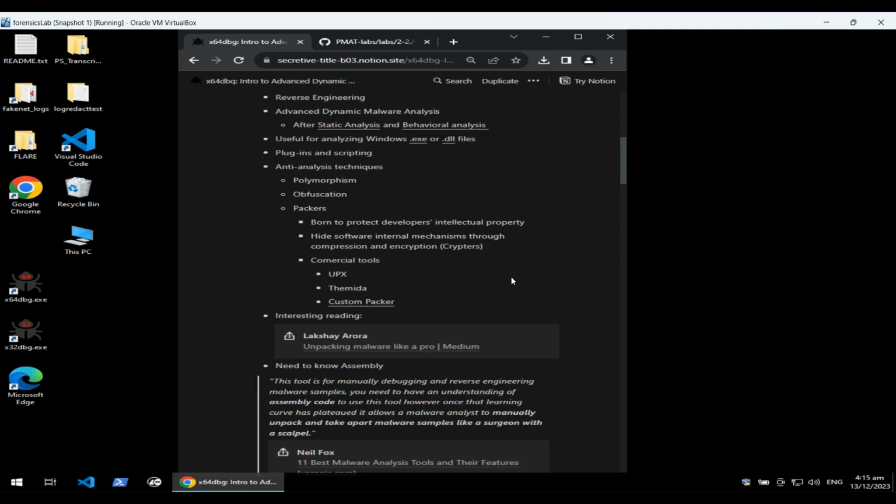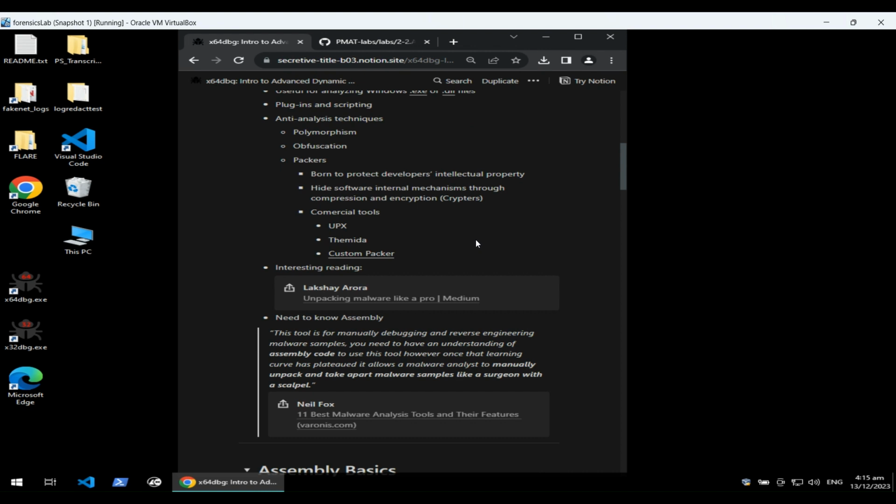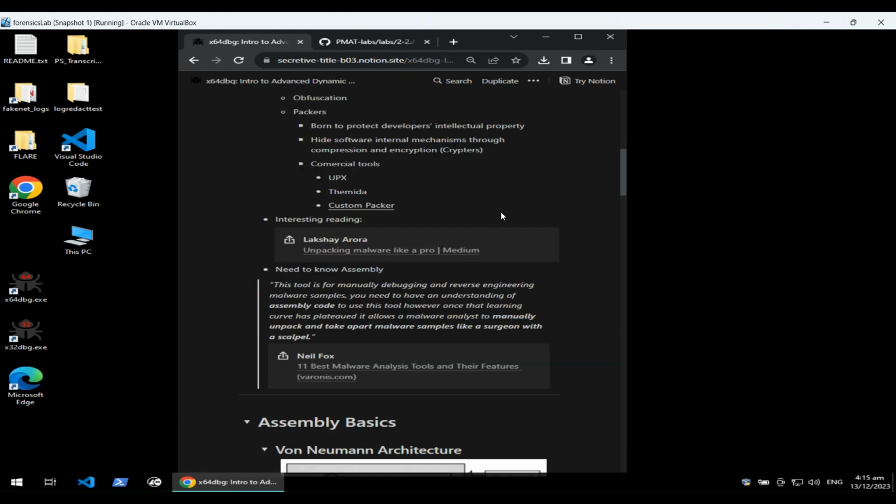One of the methods of obfuscating code, for example, is by using packers. Packers are technology that were developed to hide intellectual property from the debuggers. However, obviously, hackers started to use it to hide their malwares from analysts to prevent them from understanding the malware's behavior. So, a packer basically is a set of compressions and encryption that will change the way the code is executed.